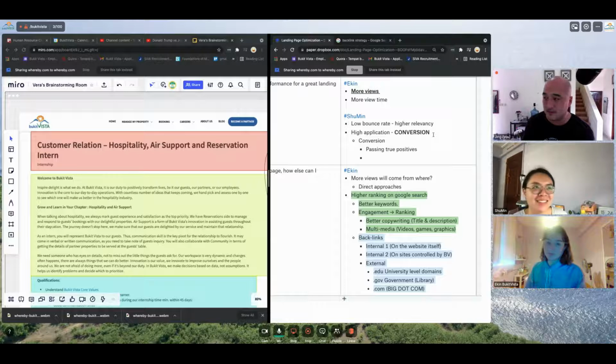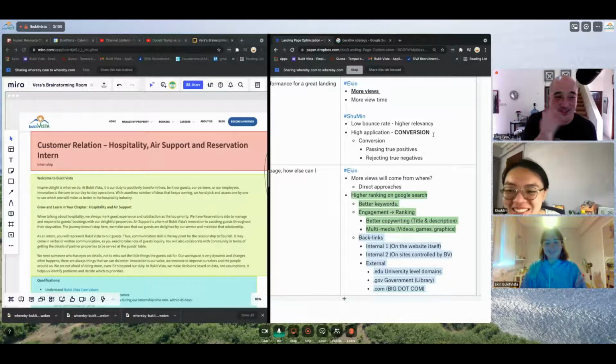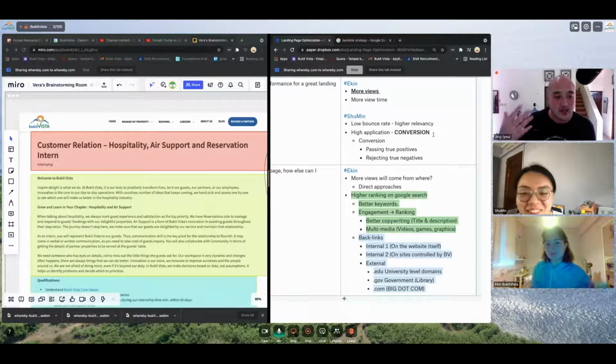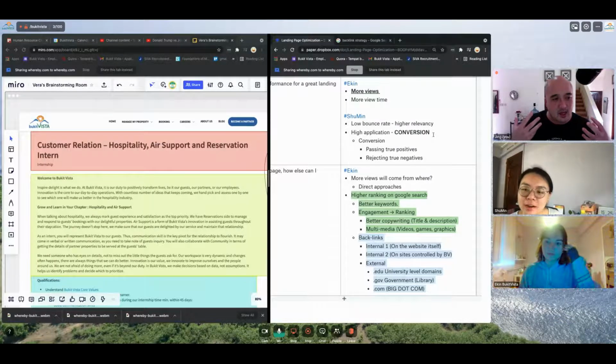To be able to recognize the false positives. Okay, reject true negatives. A false positive is when you thought somebody was a good fit and they actually don't turn out to be a good fit. So you want to reject true negatives and pass true positives. That's what you need to think about when you think about conversion. If you only think about passing everybody through, that just adds a burden to the next layer.